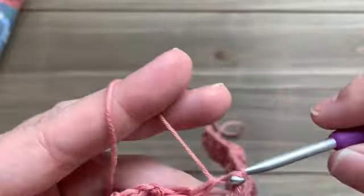Okay, so for row 6, we're going to chain 3 and turn our work. And our chain 3 is going to count as 1 half double crochet plus 1 chain. So we're going to skip the first and second stitch here, since our half double crochet counts as the first one and our chain counts as a stitch, so that we're skipping. And then I'm going to half double crochet in the next 2 stitches. Then I'm going to chain 1, skip 1, and work a half double crochet in the next 2 stitches.